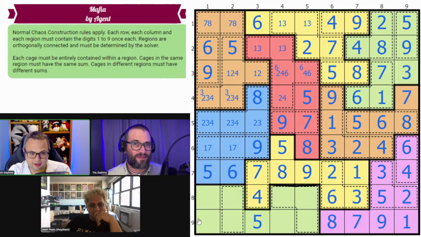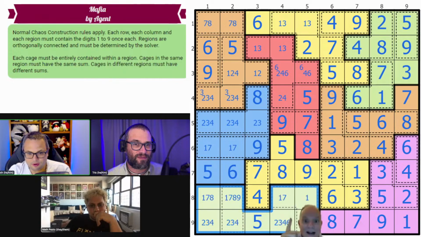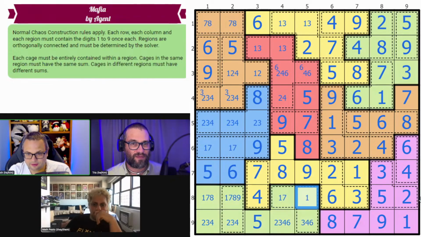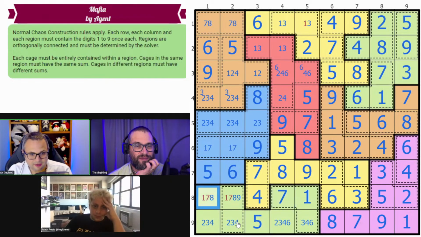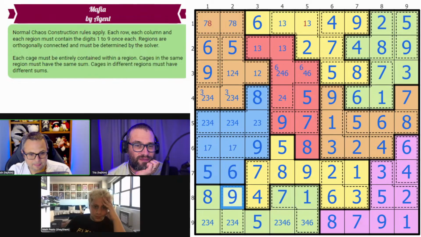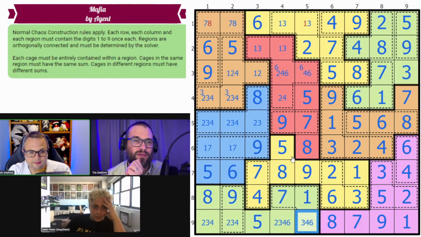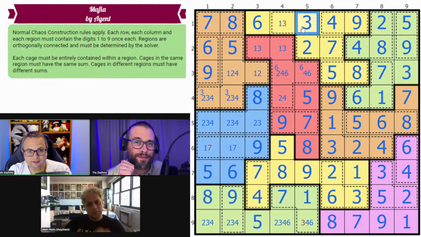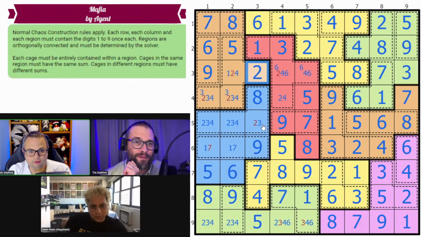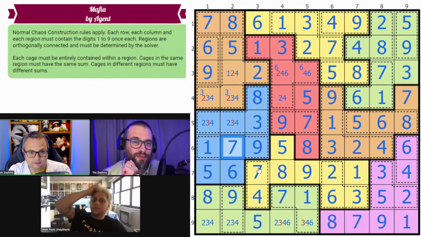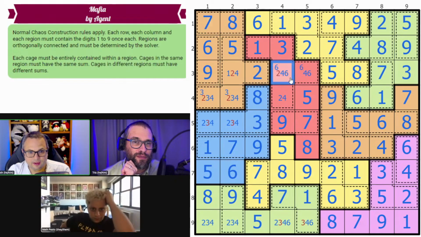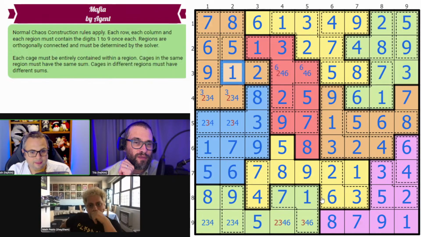Okay, so now we can just pencil mark green and hope as the classic. So that is a 1, a 7, an 8, a 9. Let's see. That 4, 6 pair makes that a 2. That 4, 6 pair makes that a 1. Let's see. That is not a 3. Okay, so we really do have a deadly pattern to resolve.